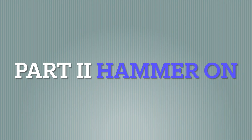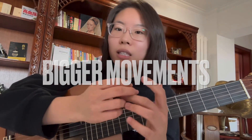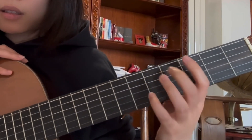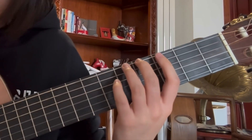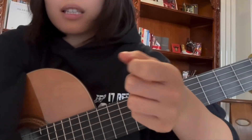There is another part which is trickier — the hammer on. It requires power and precision. How to get that power: it's created by not using only small joints, but bigger muscles — your whole arm. Even though it might seem like it's just the finger doing the work, it's actually using the whole arm, doing the motion like turning a key to open a door, using the whole arm and whole hand.